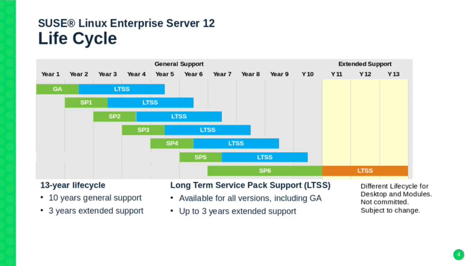Most of you are already using SLE 12, so you're familiar with that life cycle. We changed it from SLE 11. You see here, we have yearly service packs now compared to SLE 11. That means we had SP1 last year around this time. We will have SP3 around this time next year. And around this time, we have SP2. LTSS is also available with 12 GA. And you see an overlap of half a month, which is not a big difference compared to what we had in SLE 11.